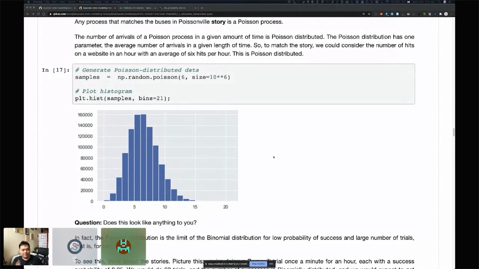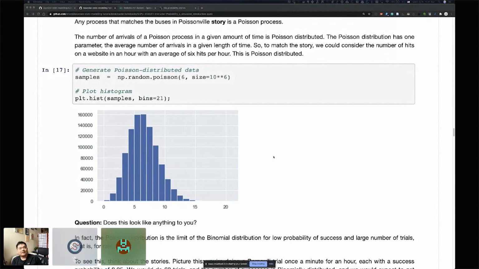Then as you add up these really small time slices, you end up with this data generating process, which is like every so often I have a low probability of generating an event, so that when I sum it up over a larger slice of time, I get X number of events on average. Okay. So that's what's happening with the Poisson distribution.